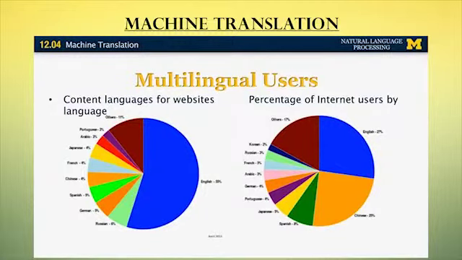And the percentage for speakers of other languages, the languages that are not in the top 10, goes up to 17%. So since most of those people speak only one or maximum of two languages, it is very common that they would encounter a document on the web that is in a language other than their own. So for that to be avoided, we need to come up with ways to translate text automatically. So this is exactly what machine translation does.